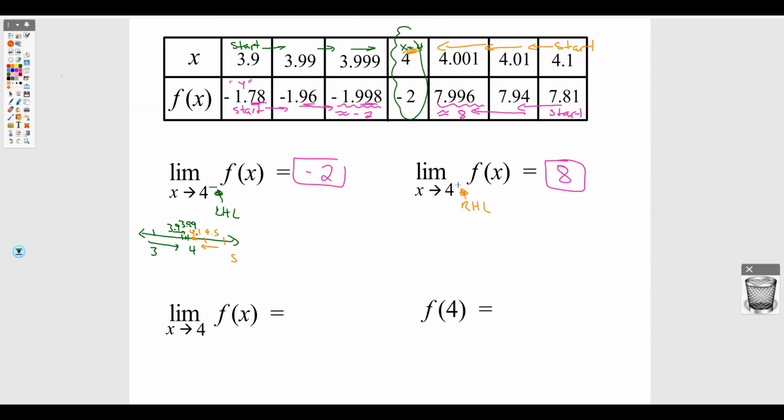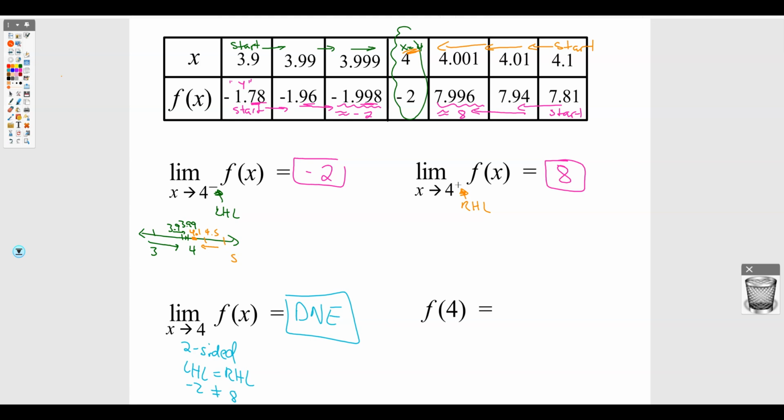All right, so when I come down to do our third limit, which is a two-sided limit, that means the left-hand limit has to equal the right-hand limit every single time. Well, our left-hand limit was negative 2. Our right-hand limit was 8, so that tells me this one needs to be D and E. If they're not the same, that means it does not exist, D and E.